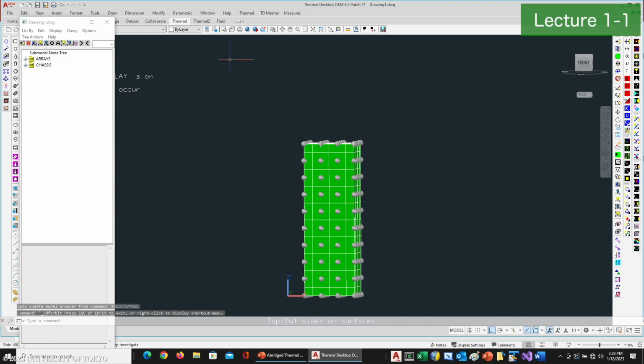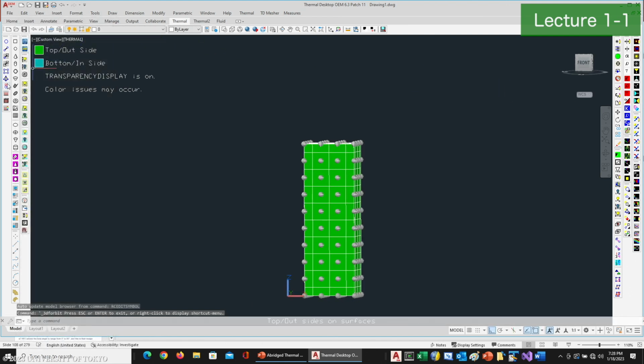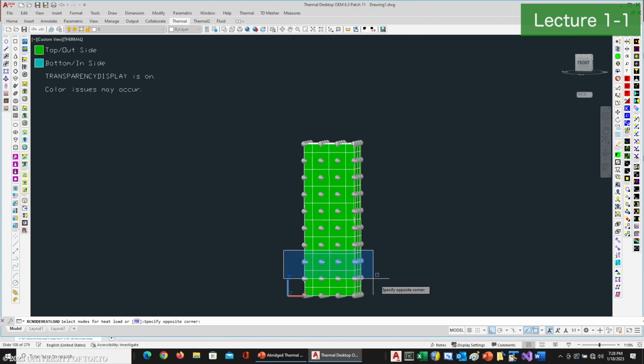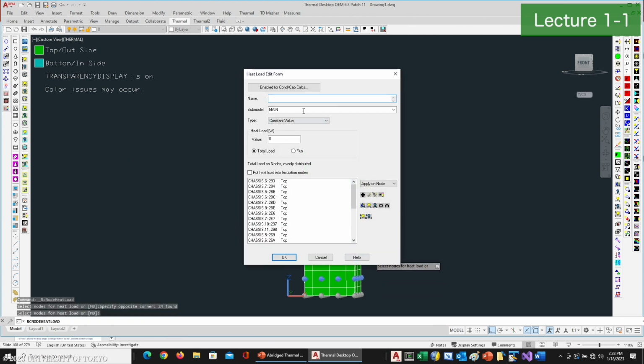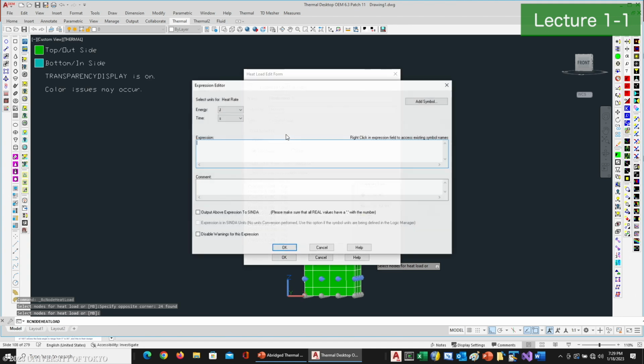So I'm going to add a heat load to nodes, which will be this symbol here. So I'll select this group of nodes right here. We're going to say that heat's going into the chassis at that lower position, so we'll call this dissipation 1. I also want this to go into the chassis group. I like to avoid main, mainly because main, much like default, is something that if you have it, then maybe you forgot to assign something. It's always good to avoid the defaults. And I'll double click in here and I'll say this is dissipation 1.